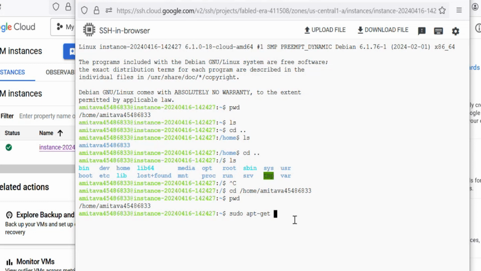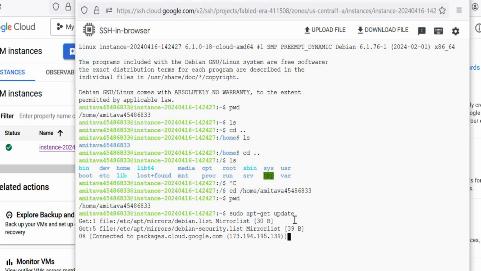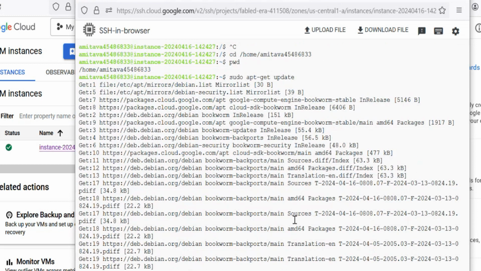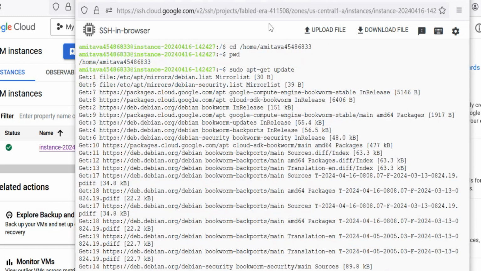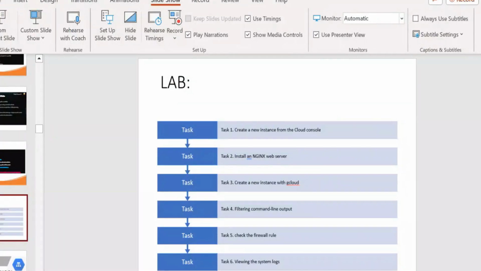You know, these are Unix commands. First, we have to update: sudo apt-get update. Enter. So first we have updated, right? And the next step, I'm just writing it here.